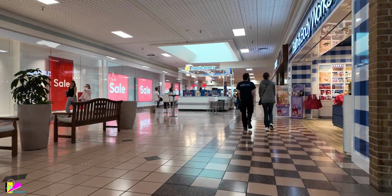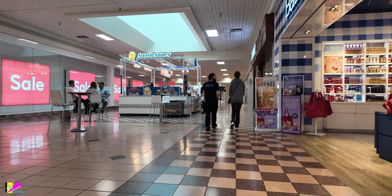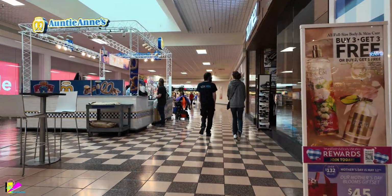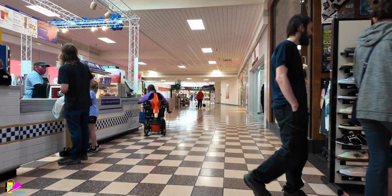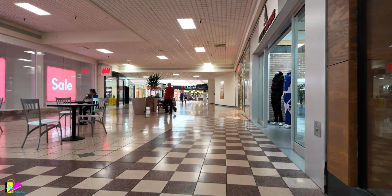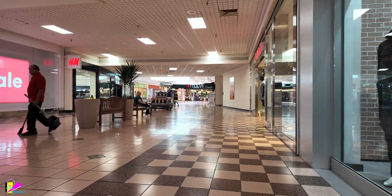I've seen much worse than this, but a great thing about this mall is that it is still doing really well for the region. The mall still has a great variety of stores inside, and a couple memorable things about this mall were the rock shop that Sophia mentioned, as well as a music store that was here that I remember, and it was really cool. I actually ended up purchasing something for a friend in that music store.